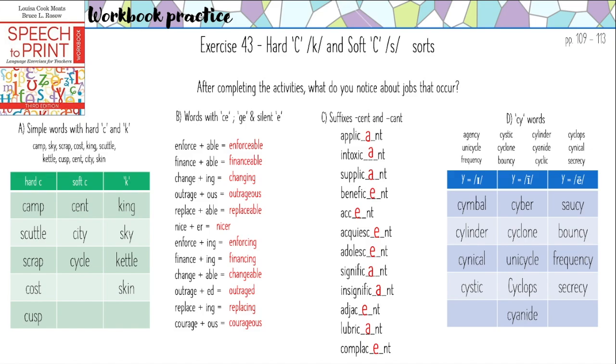If you're like me and you're like, huh? There really isn't a whole lot to help you with that unless you know where the word comes from. The only one I can say for certainty is at the end of a two-syllable word, that Y after the C is going to be an E, because Y at the end of two-syllable words will take on that E sound. Symbol, cylinder, cynical, cystic, those ones have a consonant right after that in your syllable break. So therefore, you're going to be prompting a short vowel, just like you would with any closed syllable. Cyber, cyclone, unicycle, cyclops, and cyanide is an open syllable. Therefore, that Y is going to represent a long vowel.